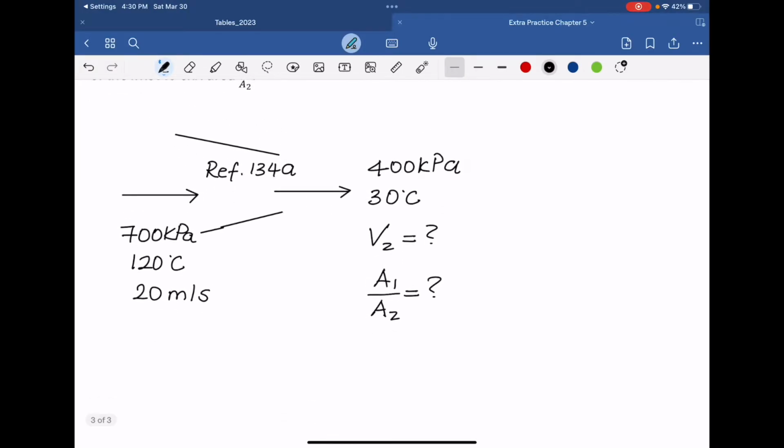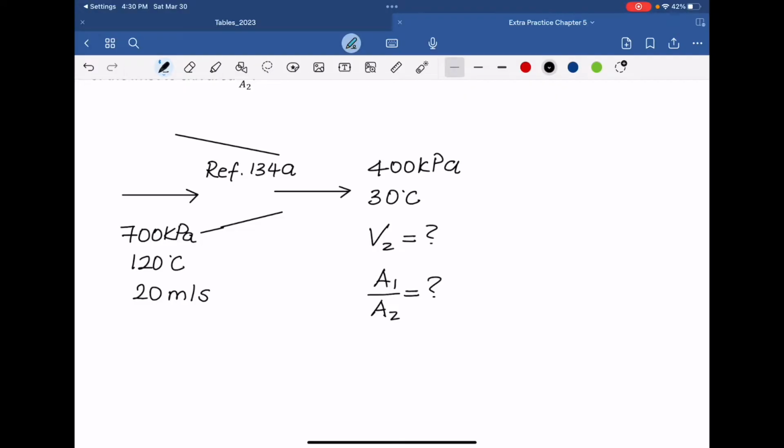our system is a steady flow device, which is a nozzle, and here the kinetic energy is important because the whole purpose is to change the kinetic energy. So if we want to make assumptions, we can assume potential energy changes are negligible, but kinetic energy changes are important. No heat interaction, no work interaction. So the only energy interactions are mass getting in and out, carrying energy with it, and the energy it carries is related to its enthalpy and kinetic energy.